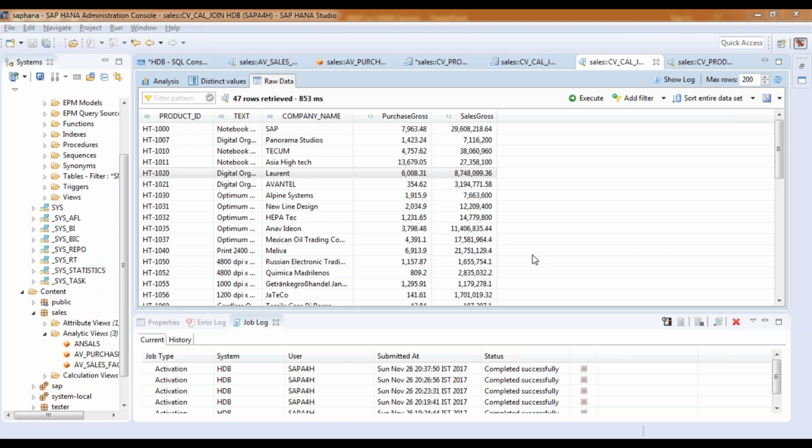Yes, of course you can, but the idea is you should not, because a calculation view is used to do complex calculations, especially evaluation or joining multiple fact tables. You cannot achieve this with an analytical view, of course, but if you have a single fact table, even an attribute view can be used, and that's exactly what I will show you next. We will use our OIA example to build all these things.